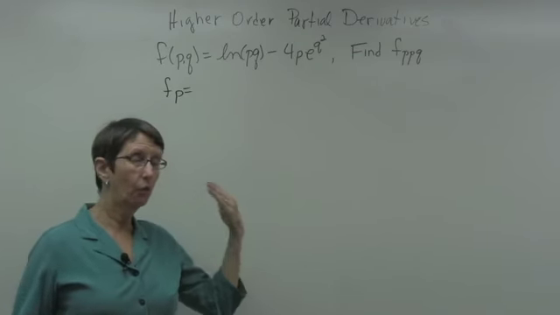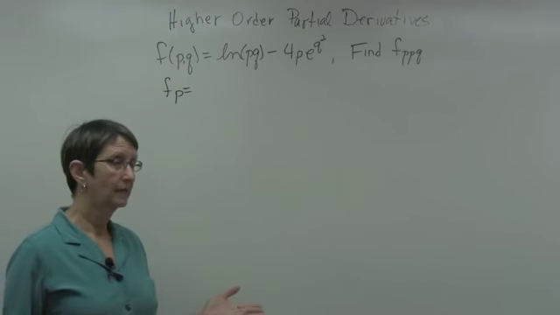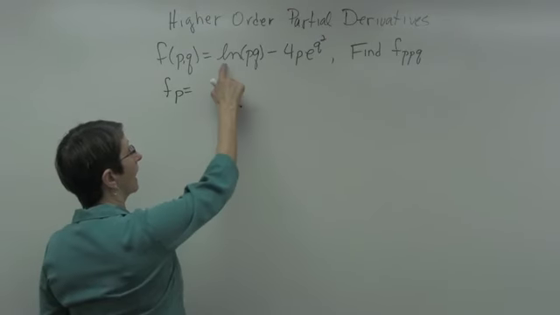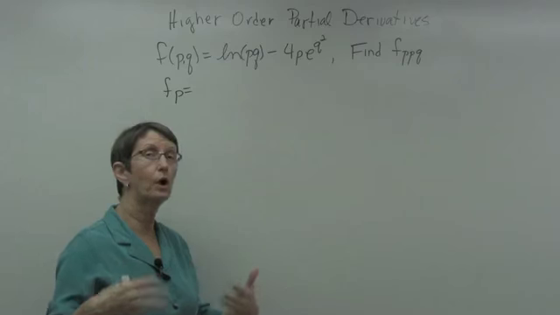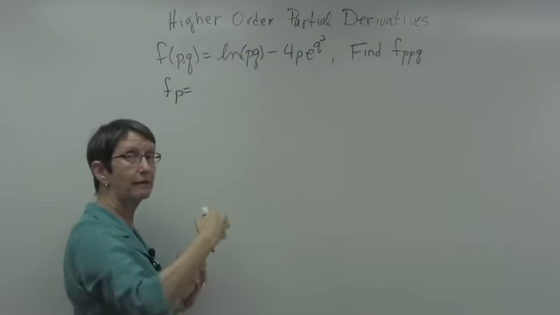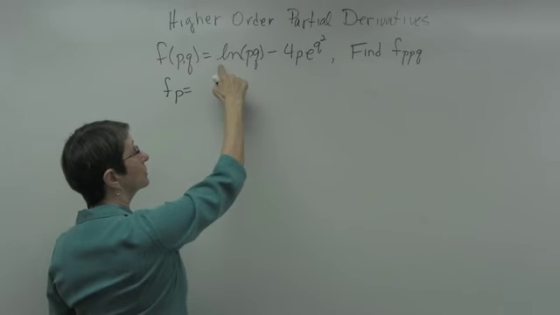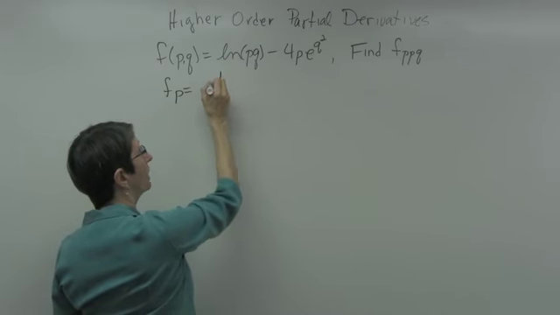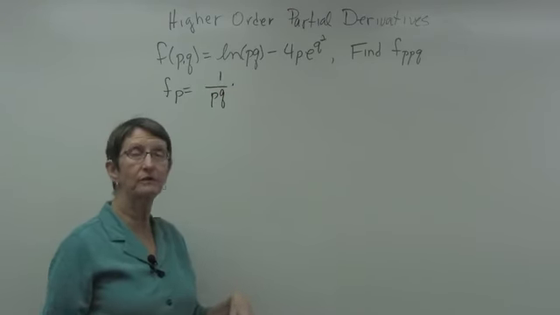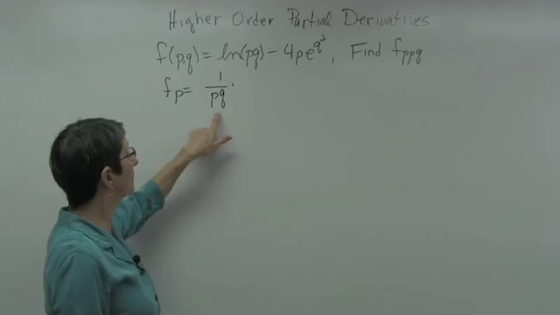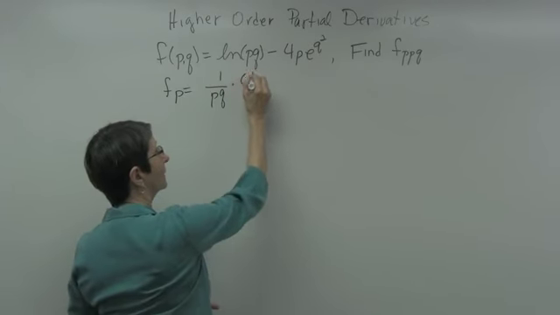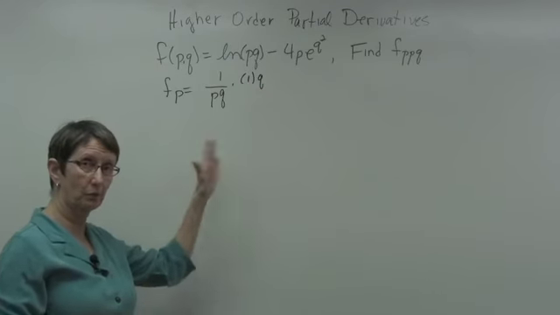And you have to think, what was that derivative of a logarithm? Well, the derivative of ln x is 1 over x. ln u, the derivative would be 1 over u times the derivative of u. So we don't just have a p, we have a quantity. So we think of the chain rule: the derivative of a log is 1 over whatever's inside, pq, multiplied by the derivative of what's inside. Now the derivative of pq with respect to p, the derivative of p is 1 and the q is a constant multiplier that just stays with it.